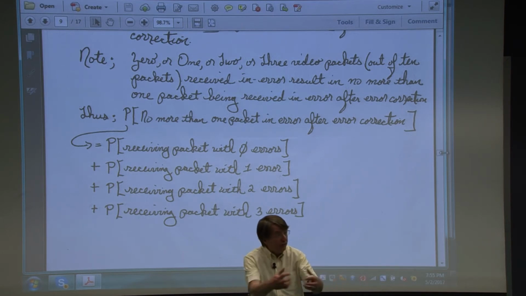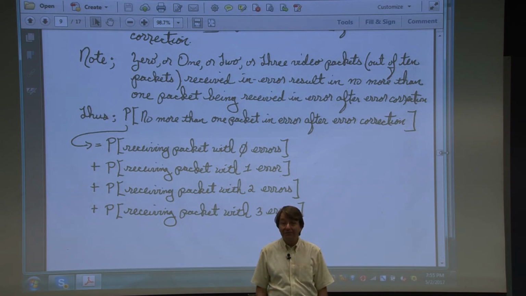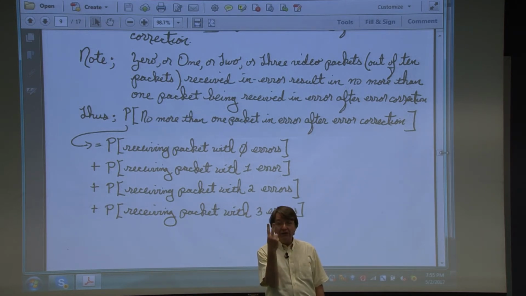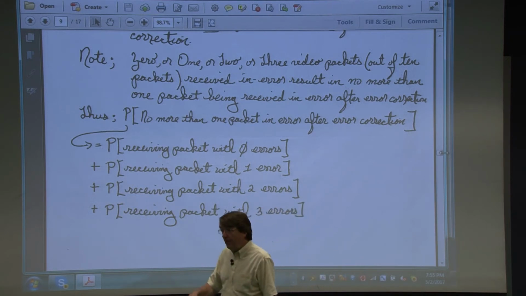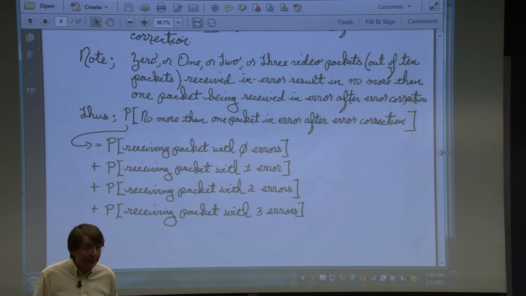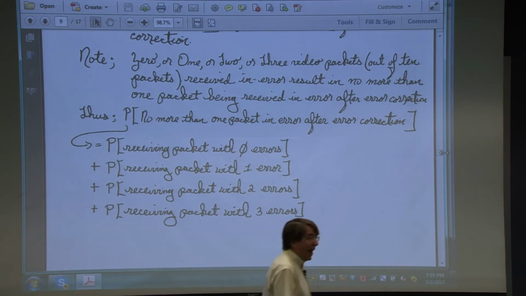See, if I receive 2 packets and 2 packets are in error, I can fix them. So the end result is 0 errors. If I have 3 packets arrive in error, I can fix 2. I still got 1 I can't fix. So, for me to get 1 packet in error after correcting, I really had to get 3 packets in error. And to get no more than 1 packet in error, no more than 1 means 0 or 1. That means I could have received 0 packets in error, or 1 packet in error, or 2 packets in error. That all results in 0 errors. The 3rd packet in error is too much, I can't correct. So 3 packets in error results in 1 unfixable error.